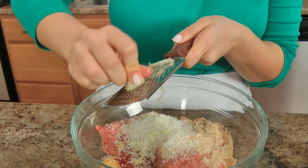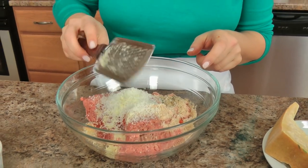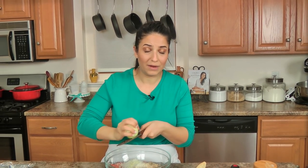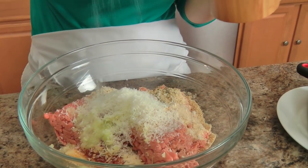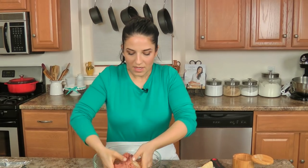I'm going to grate in some garlic — you can also go ahead and chop it. But if you've got one of these little graters, it's two for one because I'm also going to grate in some onion. I love that onion flavor you'd get from marinara sauce on your chicken parm, but I don't want to chop it because it would be too coarse, and I don't feel like sautéing it. By grating it in, you get a little bit of that onion juice and flavor without any work whatsoever — about a tablespoon or so. Then a really good pinch of salt, and with your hands, mix it all together until well combined.